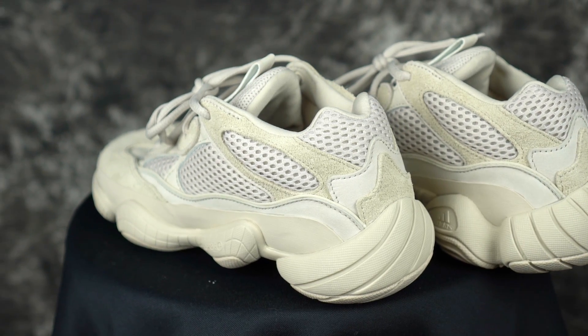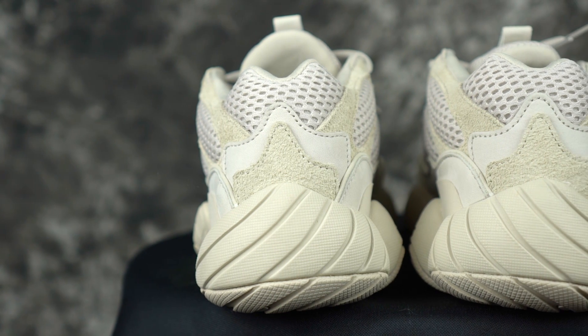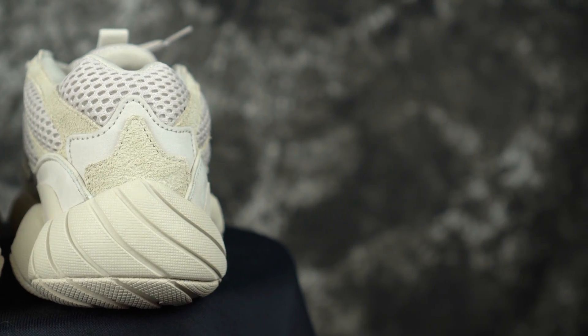There's really no dead space in the toe or anywhere in the shoe for me, so that's good. Support is also very very good — the Adiprene+ comes up on the sides, and there's a really stiff full plastic heel counter, which is interesting for what's supposed to be a casual shoe. But support is really good, lateral containment is good, and lockdown is really good. The only thing I'd note is a little bit of heel slippage, but overall lockdown and support are very very good.